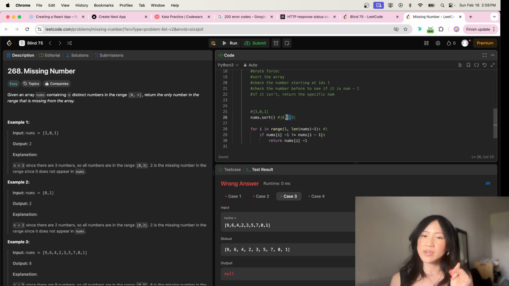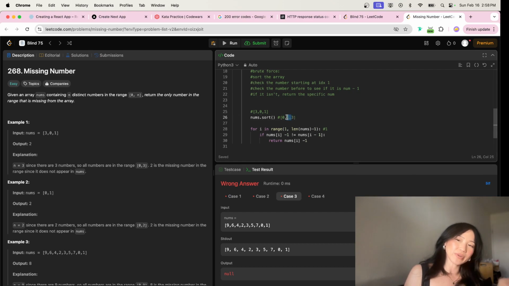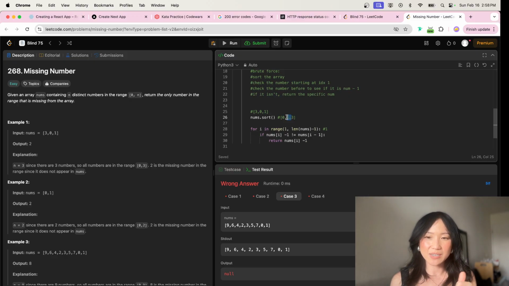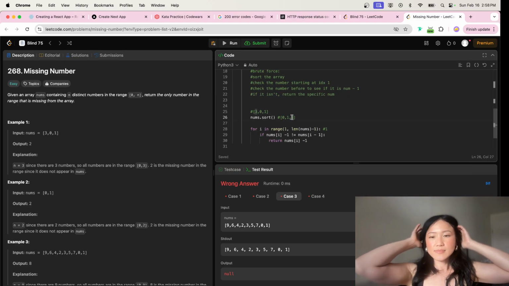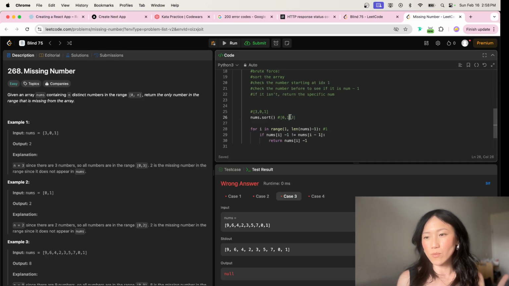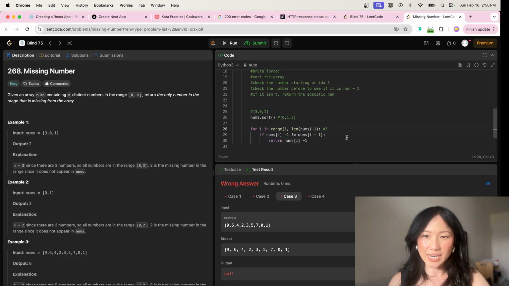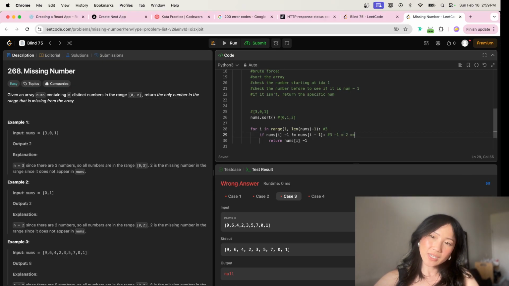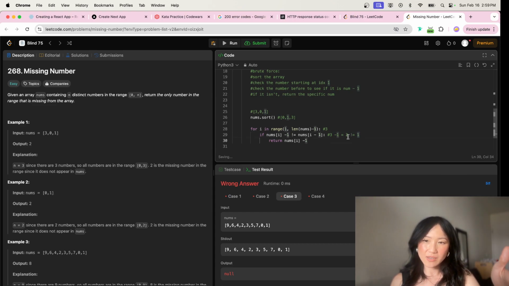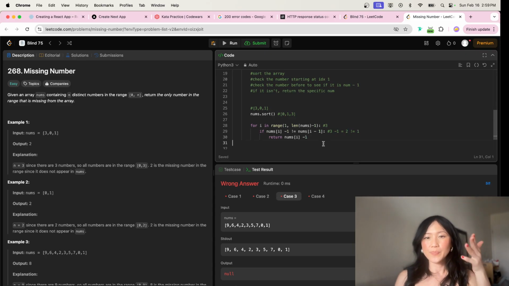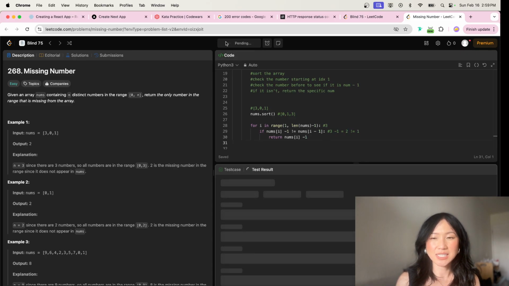If 1 minus 1 is 0, which is true, then I is going to move to 3. Does 3 minus 1 equal 2? Does this equal this? If this does not equal the previous, then we need to return the 2. So this should be the case.